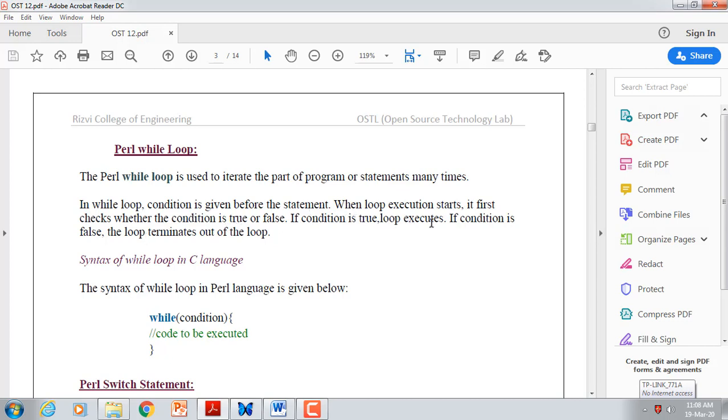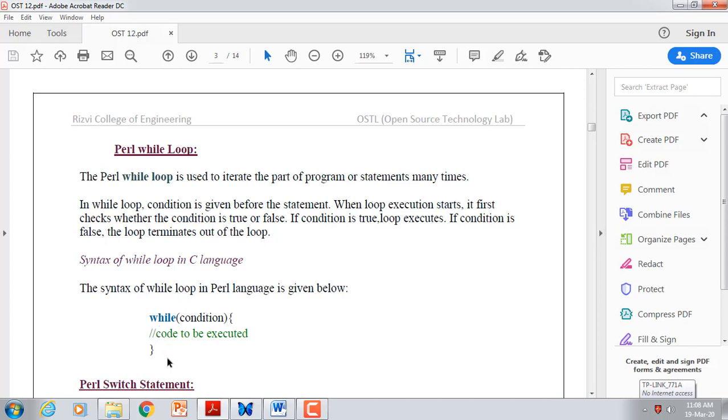This is the syntax of the while loop, which is similar to the C language or Java language, where while is the keyword. Here we write a condition. The condition may be made of a relational expression, and then here we'll write the logic which you want to execute whenever the condition is true. Whenever the condition is true, this part is simply executed in a loop. Whenever the condition becomes false, it comes out of the while loop. Now here we'll see the program of it.